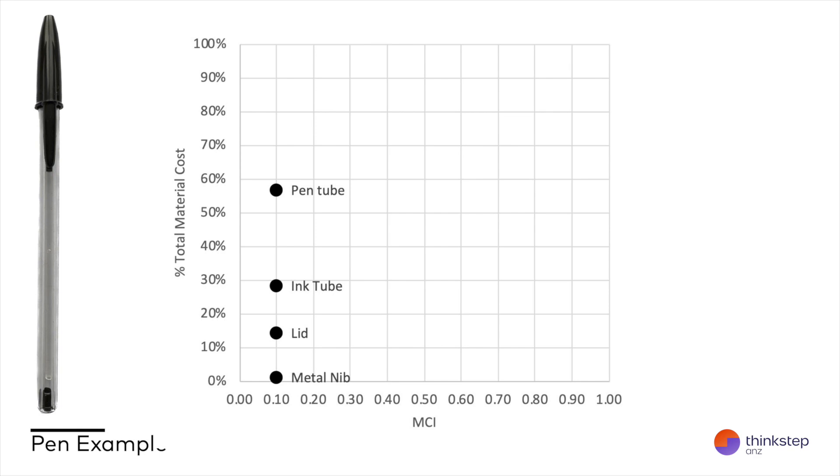Ideally, we would also account for manufacturing value, but in this simple calculator, we're only looking at the value of the raw materials. So let's see what we can do to improve the product by applying a circular model focusing on recapturing value.